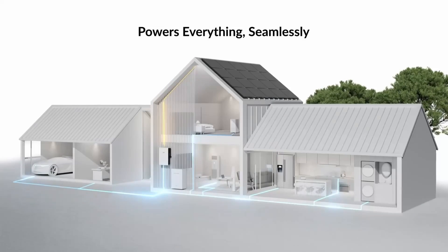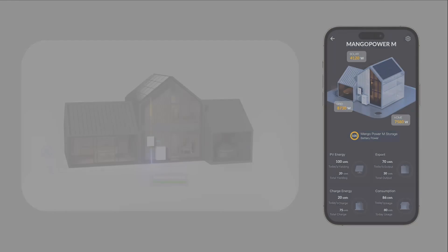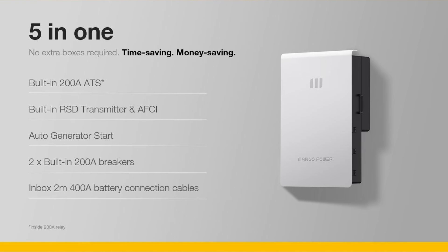The Mango Power M can provide 12 kilowatts of continuous power and 24 kilowatts of peak power output. Can you explain why both of those numbers are important? As the push for electrification moves across the nation, everything will be powered by electricity. Starting an air conditioner, a heat pump, or an electric hot water heater requires very high inrush current on an inverter. Having those values lets the customer back up the whole house. It also has a 200-amp bypass so the inverter can go into bypass mode while still connected to the grid, allowing the house to run normally.